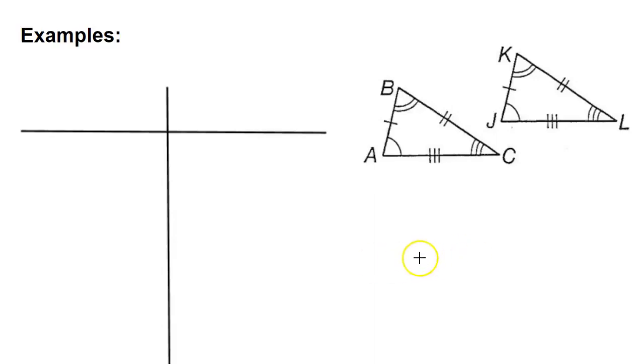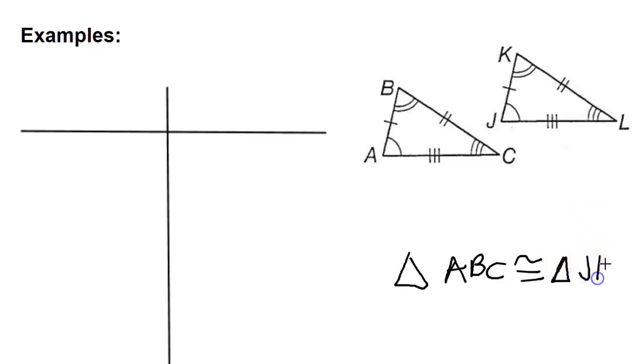Here, I've got these two triangles. I've got triangle ABC, and that's congruent to triangle JKL. Remember, it matters what order you go in. If I go ABC, then I have to go JKL. Now, this little T-chart here is just to show the difference. I have my equals over here and my congruent over here, so let's take a look at just how a couple of things look a little different.